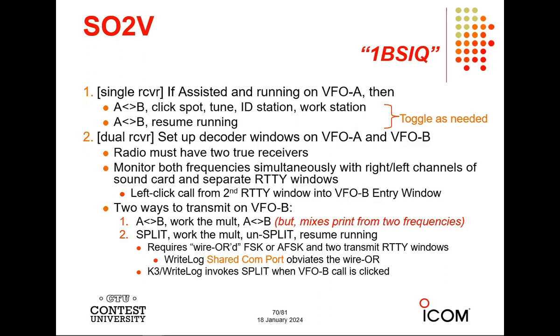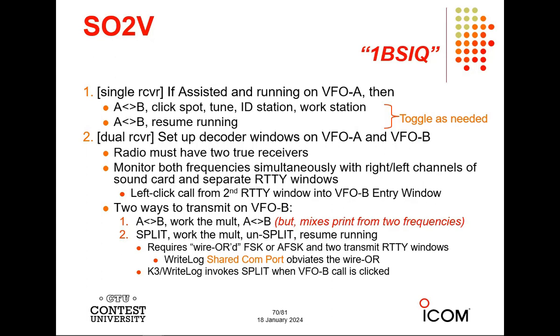Now I'm kind of getting into content stuff. This is more detail about the SO2V. There's been a mnemonic that's come up in the last several years called 2BSIQ, which is two band synchronized interleave QSOs. Think about a QSO: there's a CQ, you send an exchange, he sends an exchange, and then you say QSL or thank you, and you go on. So there are four basic stages in that. Interleave those and have two QSOs going on at once in parallel. You don't have to finish one QSO completely and then go to the next one, because when you're receiving, he can be transmitting, and vice versa. So that's what it's all about.